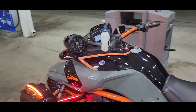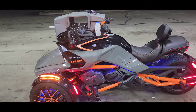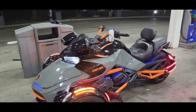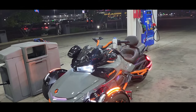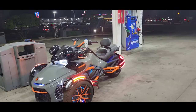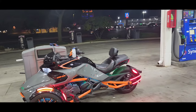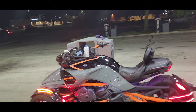I am enjoying it y'all — I should have bought a Spider a long time ago, I would be lying to say any different. I'm keeping the Riker too — I enjoy the Riker, but they're two different rides. When I go on the road, out of state, highway — 200 or 300 miles — I'm probably taking the Spider 100%. The Riker is not the most comfortable ride for long-distance highway riding.